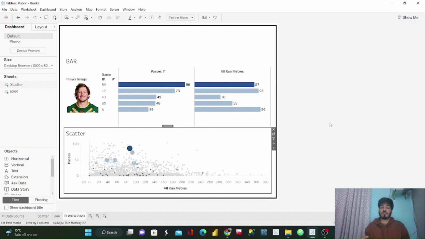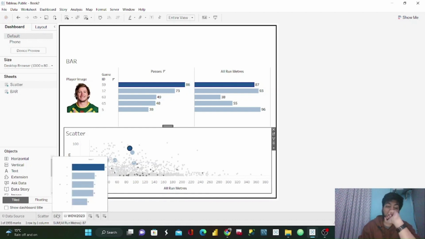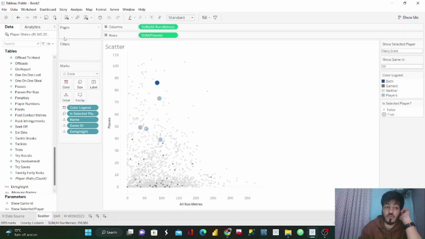Now we need to handle the case where the player is selecting something. So now we need to create one more parameter to show dynamic zone visibility.